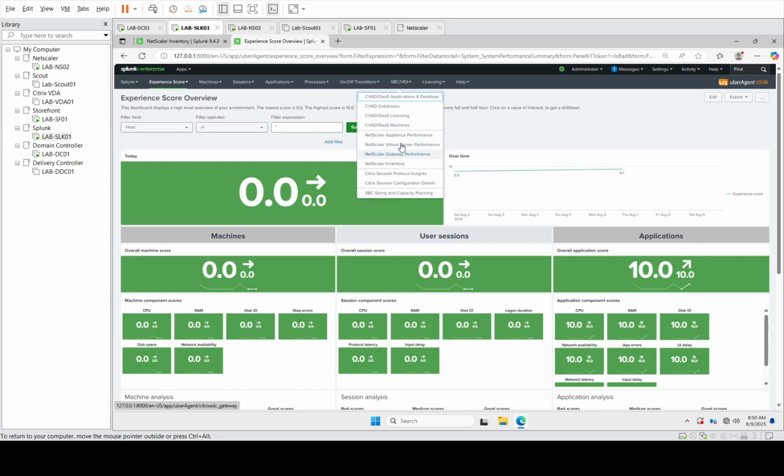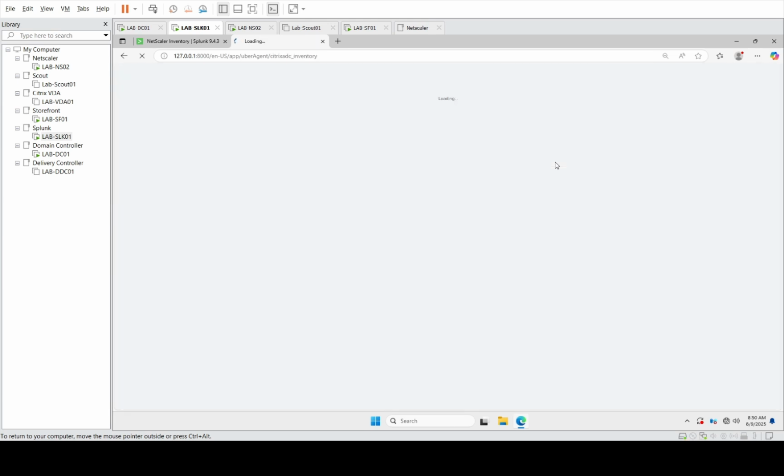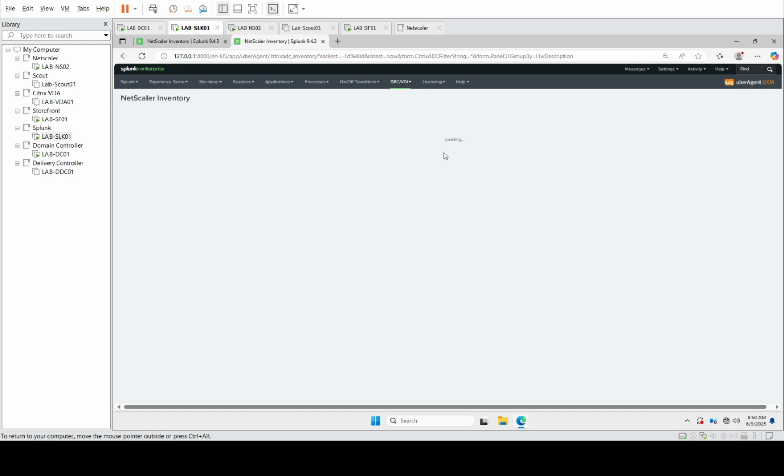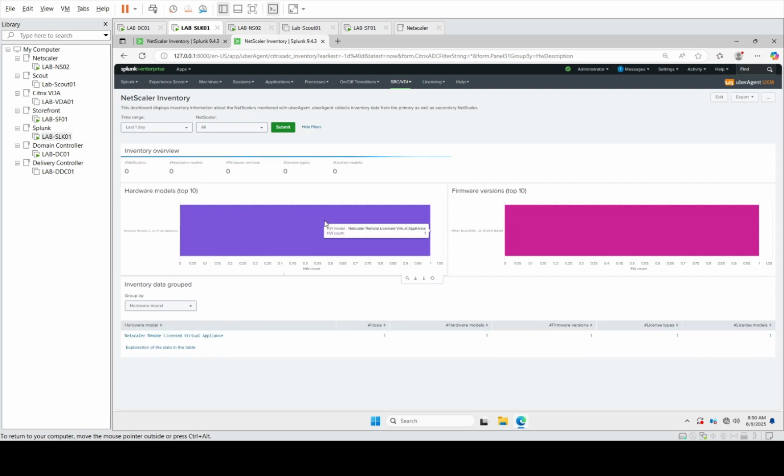There are four kinds of reports we have for NetScaler. We go to the NetScaler inventory, and we can see that NetScaler is reporting data to the Citrix UberAgent, and this UberAgent is reporting back to the Splunk.